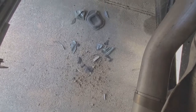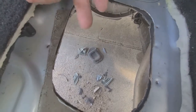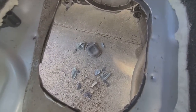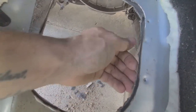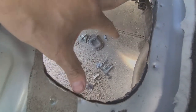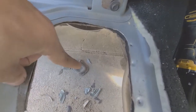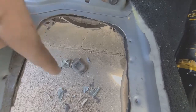You can see how it's just a whole mess of little pieces, and I just kept feathering it back. Apparently this down here has, you can see that little piece right there, it actually pops out. It's pre-perforated to this lower cardboard heat sound shield something or other. So instead of dealing with it from the inside, which either way you have flammable stuff on both sides, so I don't know if it'd make a difference, you could just pop that out as soon as your transmission's out, and maybe that would give you that initial area to cut in.